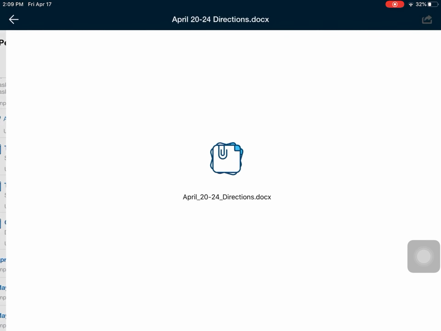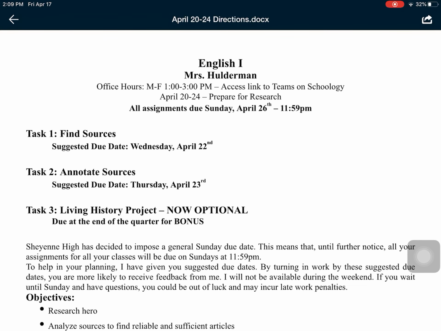So going into the directions, you've got task 1, finding sources. You will receive a grade for inputting your correct sources. So it's really important that you watch the full video on how to import your sources to Noodle Tools, because it gives you an extra step that many of you will forget to do if you don't watch the video.